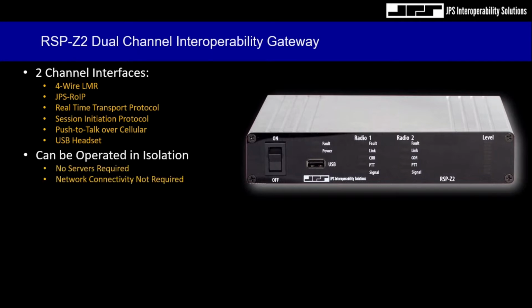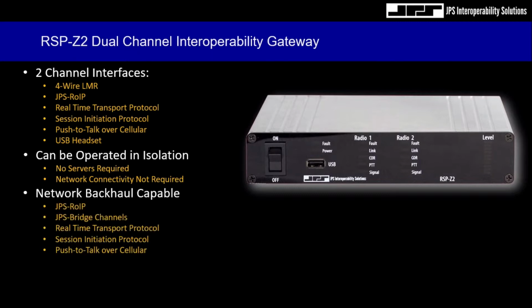One nice attribute of the RSP-Z2 is that it doesn't require the use of a server or a controller to operate in isolation, meaning that the RSP-Z2 does not need to be attached to the network. Although the RSP-Z2 can be managed by the Z2 controller or even the ACU Z1, it's not necessary for small capacity or even tactical deployment. However, today we'll certainly discuss applications that do utilize network connectivity for specifically unattended backhaul solutions.